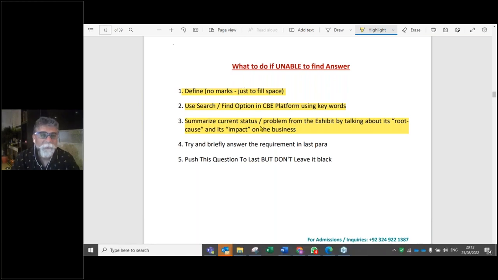Any questions? What if you're not able to find it in the search? Too bad. But it's unlikely. I'm pretty sure that if there is a question which talks about something, there must be some information somewhere. It's just that you may not be able to find it manually. So I'm pretty sure search will help you. 99% it will be there.